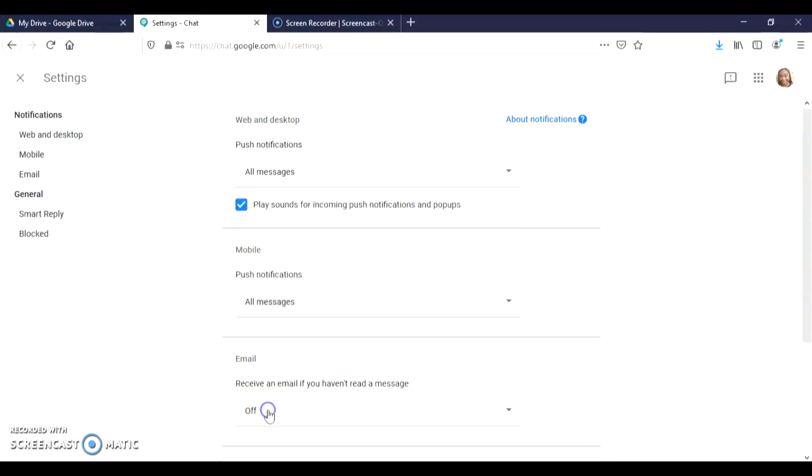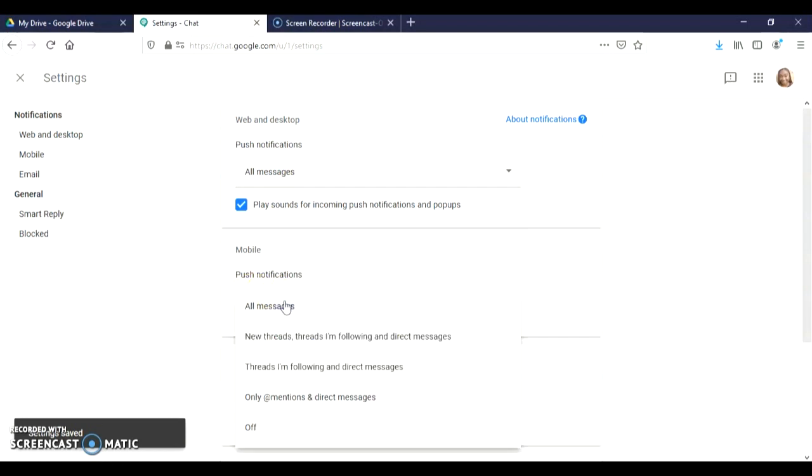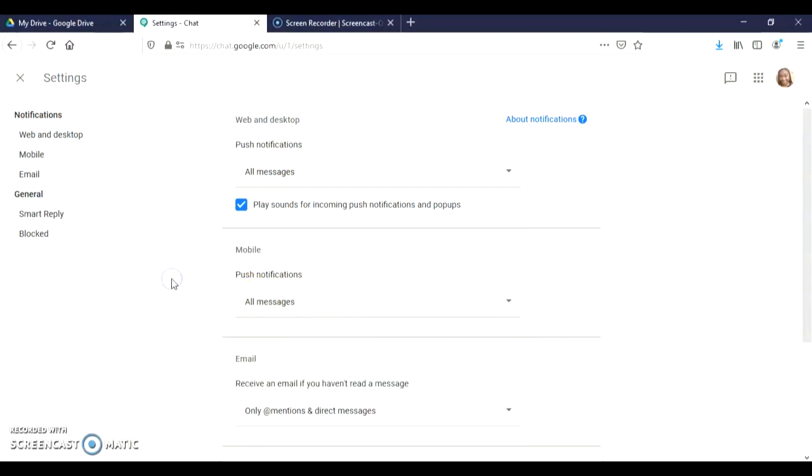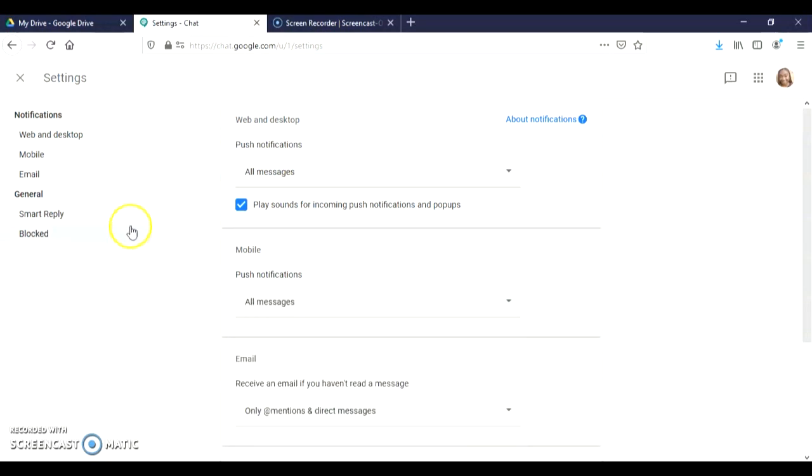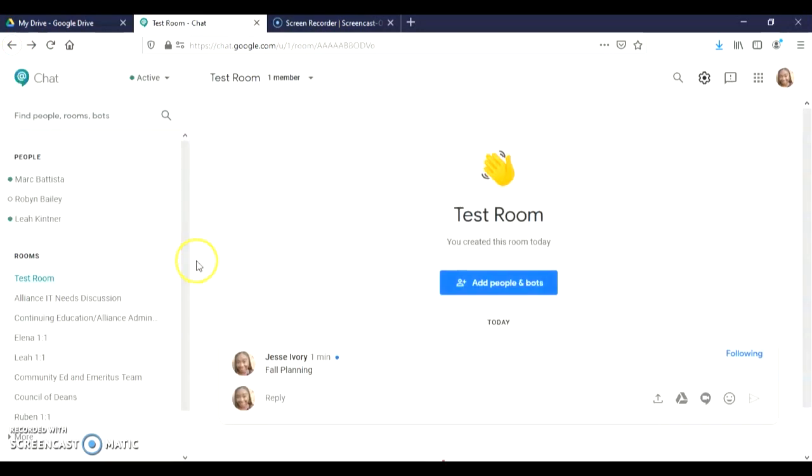I want to receive an email when I'm mentioned specifically, or I want something to come on my mobile. So I always get a pop-up like a text message whenever somebody comments in a room that I'm in. Now, if I wanted to turn that off, I could, or I can say that I just want it when they're directing something towards me. So this is the great thing about the notifications, that you don't always have to have it visible.